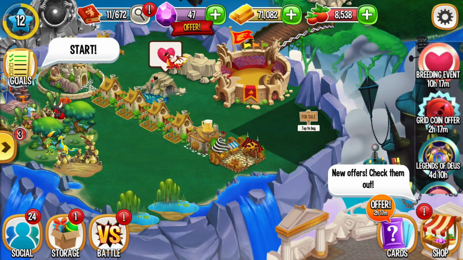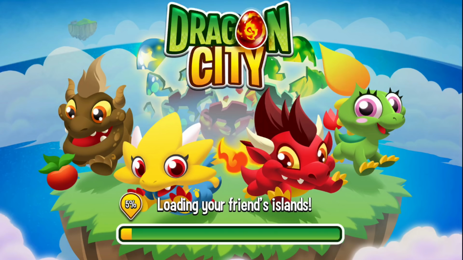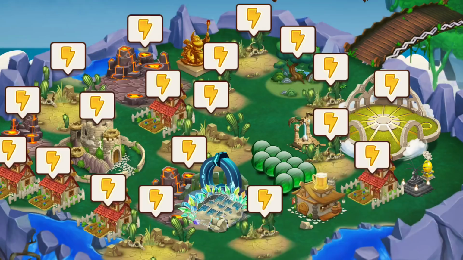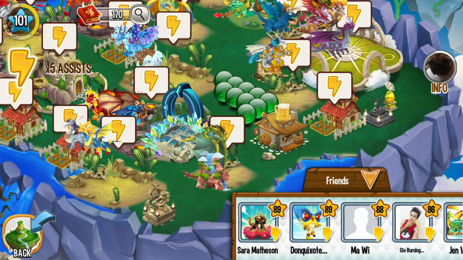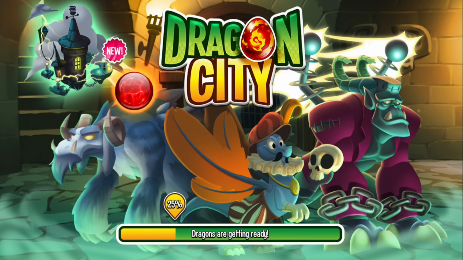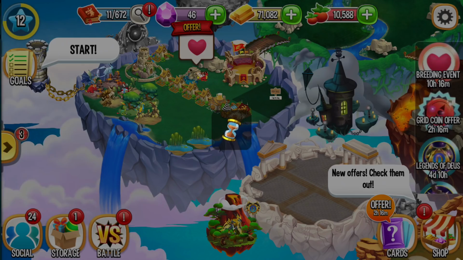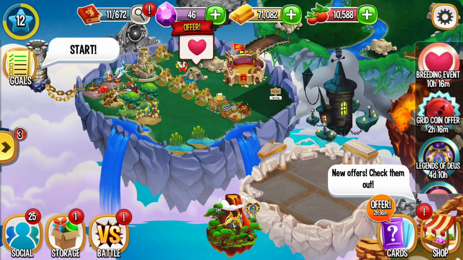Now we have 8,500 food, okay. We can visit any friend. Just visit one friend, load their island first. Wait a few seconds, and then back to our island. This is the way to gain extra bonus from Dragon Market. You see, now the food is 10k, so we got 2000 extra this way.